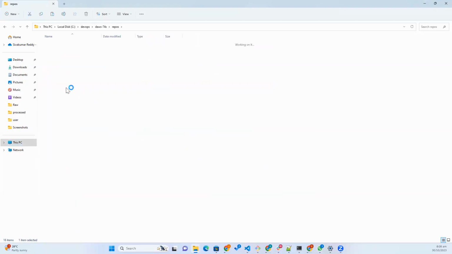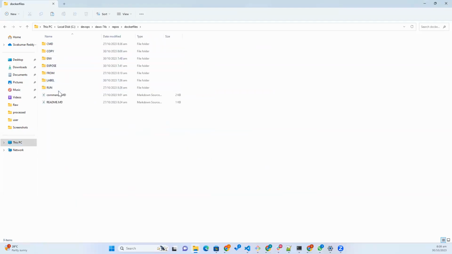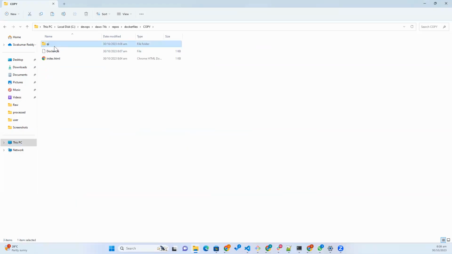And then Dockerfile, COPY some file, our QI website, some static website. Now you will see how easy it is to run a static website in our Docker container. Okay.